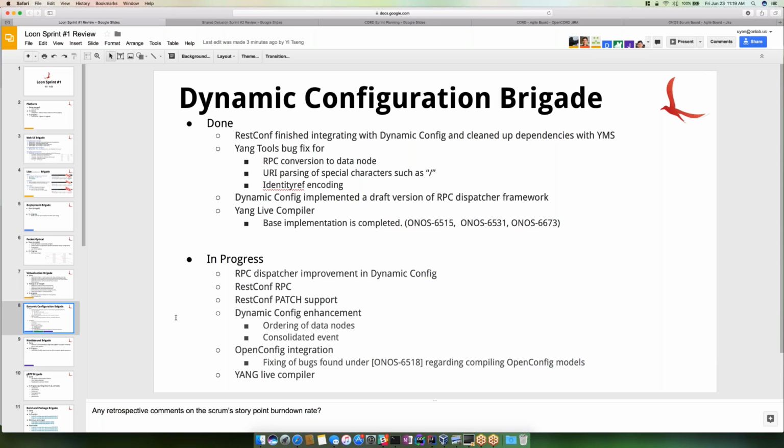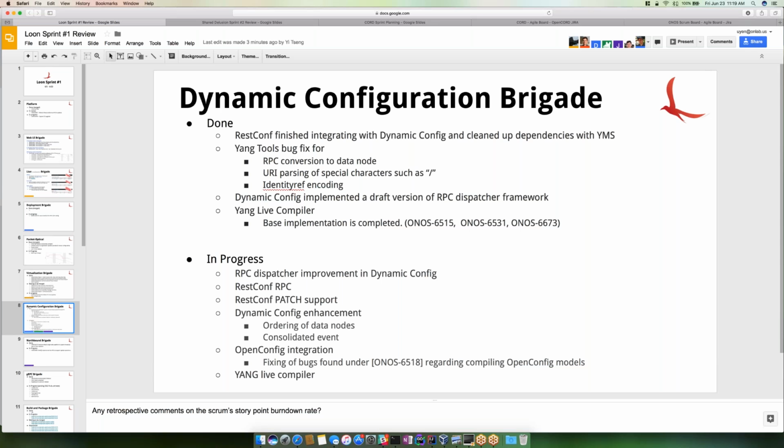Those are fixed and checked in. And we also implemented a draft version of the RPC dispatcher framework in dynamic config. And on the Yang live compiler, the base implementation is implemented, and we are still working on that. Yeah, it's in progress.